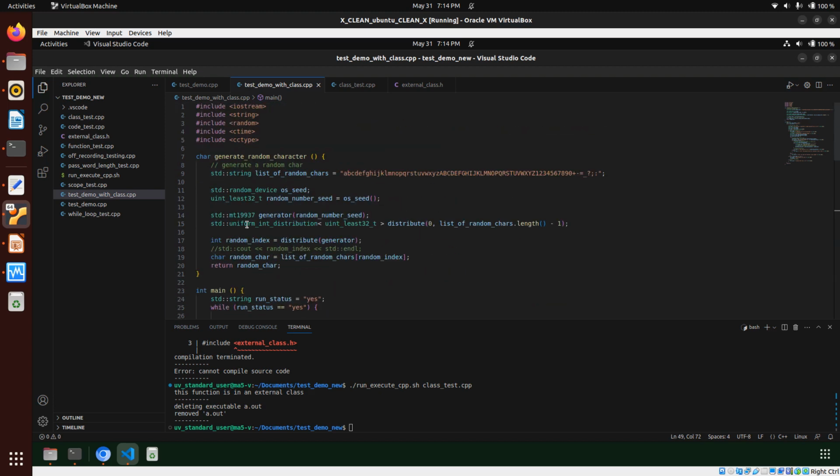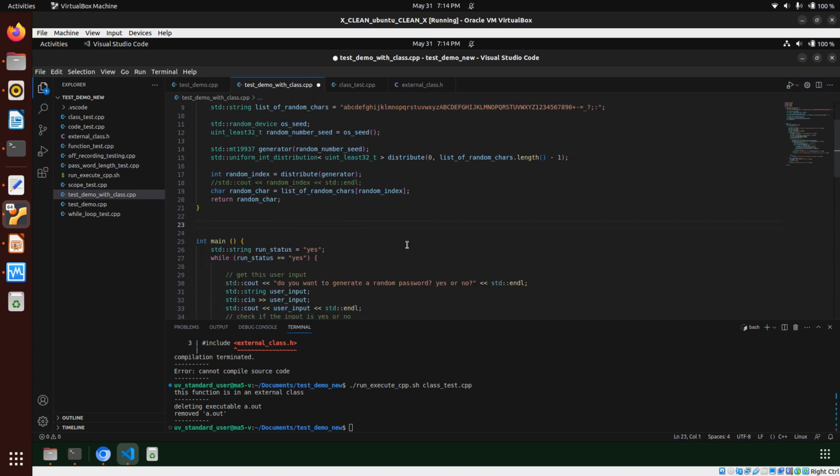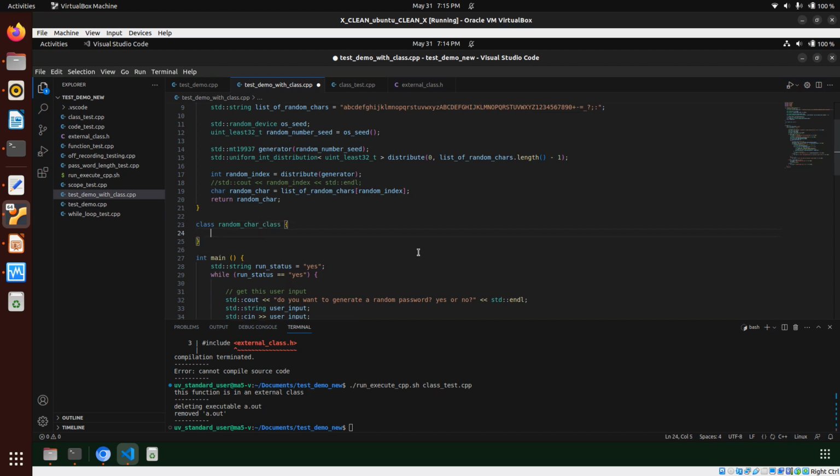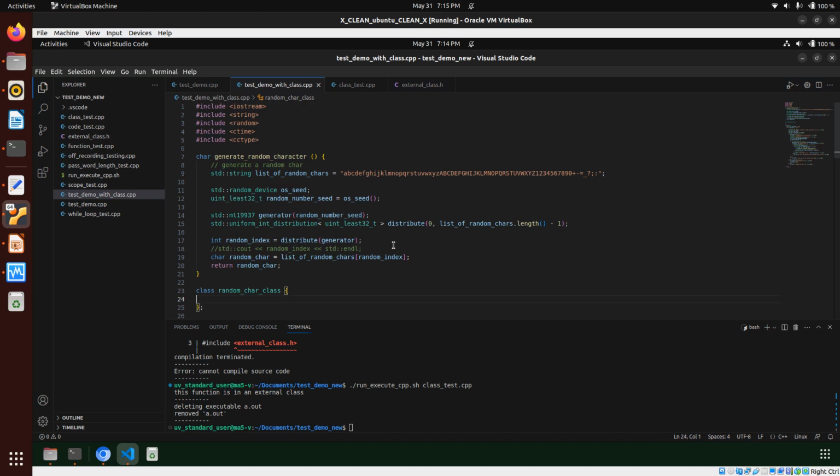Now, I already have the function here. First off, I'm going to make a class, call it random char class. When generating the random character, I don't need any inputs, so I don't have to have any private variables for this particular case.